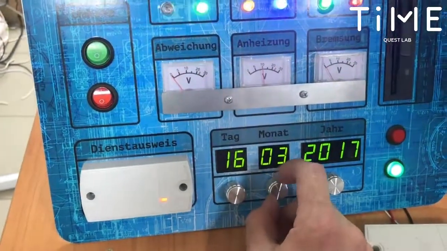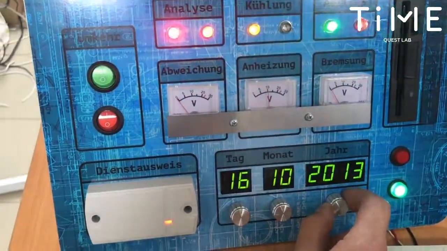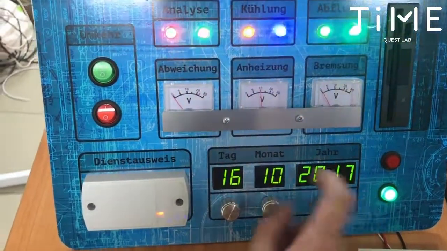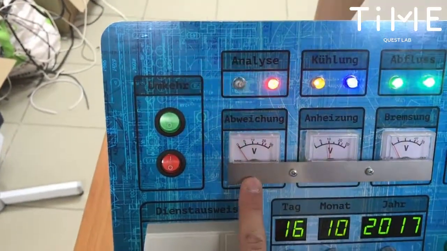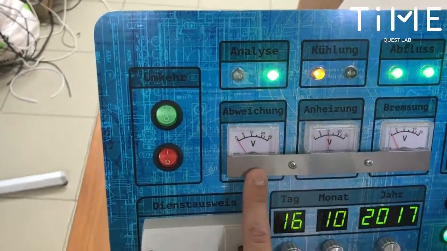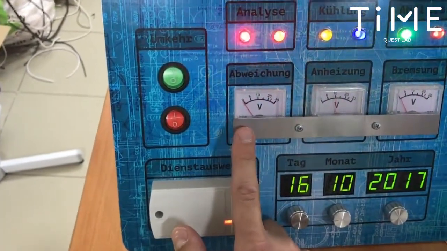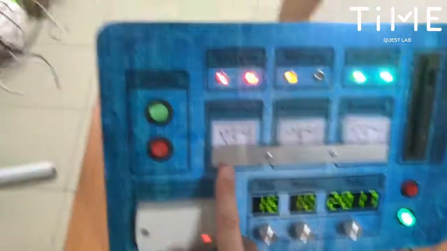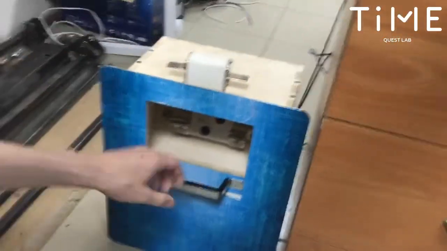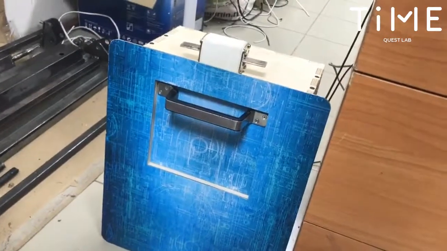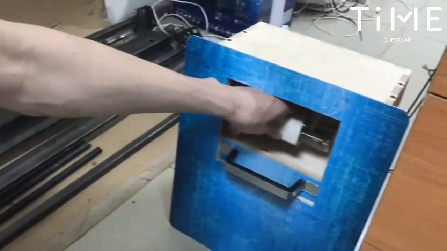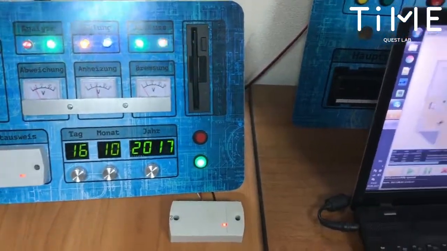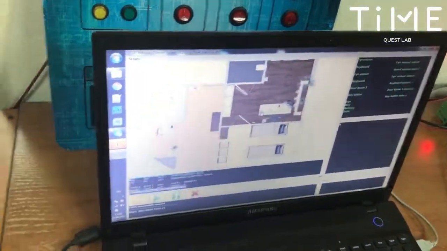So we need to choose the date we want. Actually, in the legend of the escape room, for solving, we need to get to the exact date. And the other one is this, which in German means fuel. It is on 0 now, so we need to somehow find the battery and put it in this box. It is installed in the machine also. So this is the battery. We closed it without the battery, nothing happens. And if we put the battery in there, you heard the noise, and something happens. It's working.